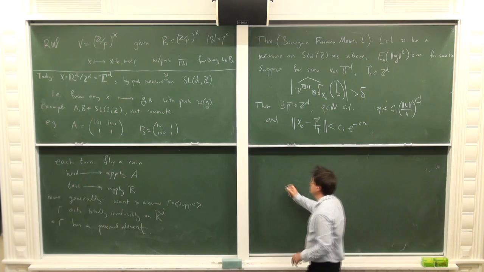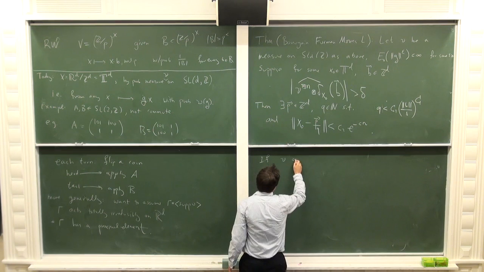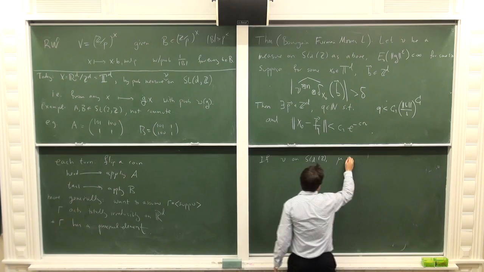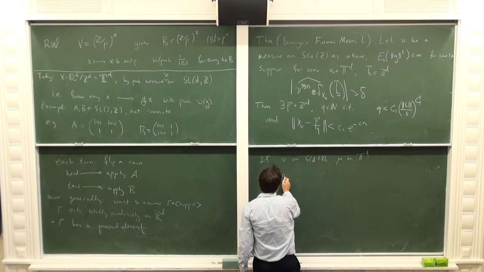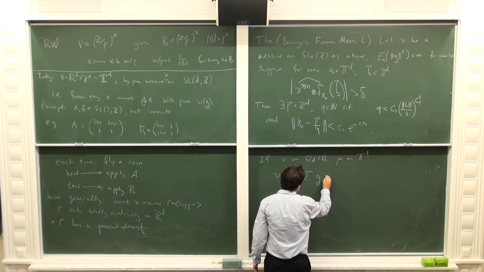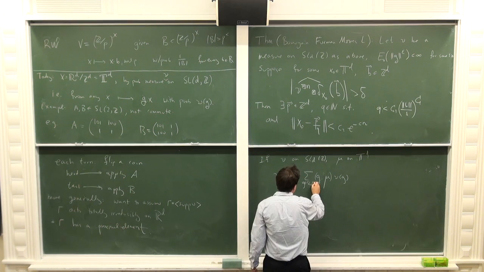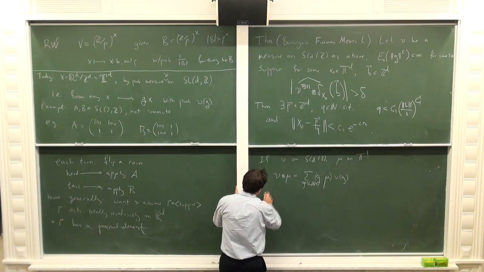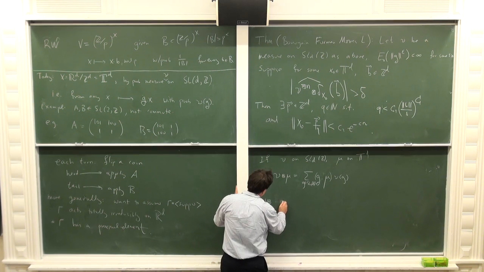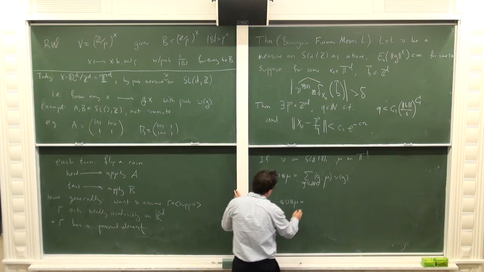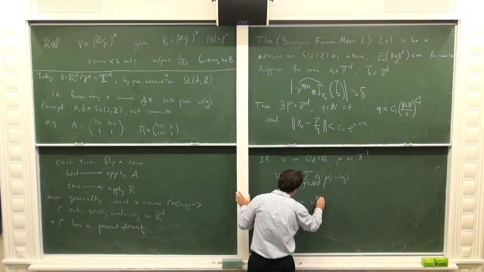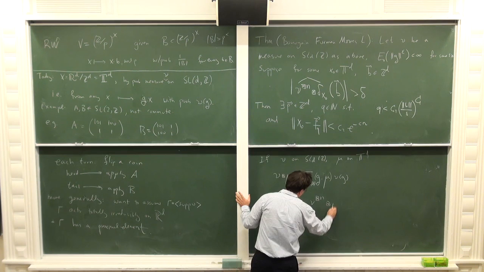So if mu is a measure on SLDZ, and maybe mu a measure on the torus, then this multiplicative convolution is simply, I take G, I apply it to mu, and give this weight mu G, G over all SLDZ. Okay, so this is this notation, and of course I want to take a random walk, so I'm going to apply this many times, and this is by definition, I'm going to write it as, if there are n of these mu's, so this is a notation.